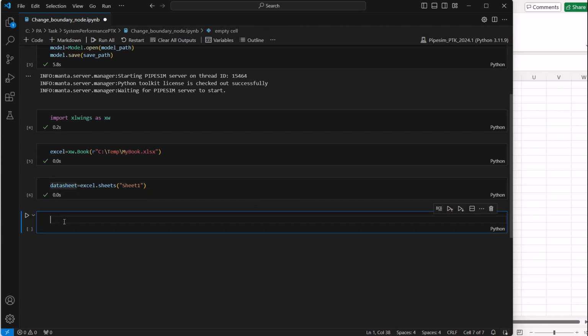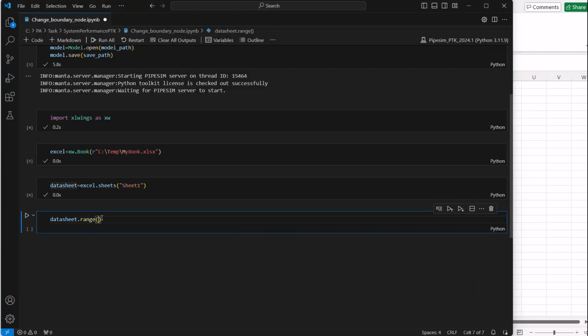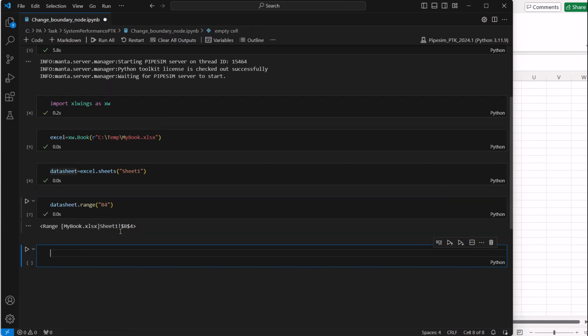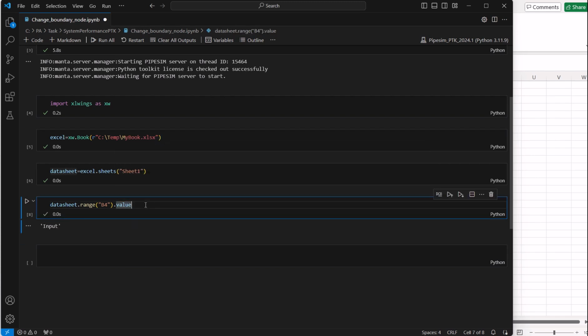If I want to read information, I can use data sheet, and then for instance I can use the method range and specify the name of the range. Let's see. In this table we have something, for instance in the B4 range we have the text input. So let me use B4, and if I just apply right now this code, I will get this output. It happens because I've got the object itself, but from the object I need to get the value. So for value I need to use the property value. What else we can extract from this object? Instead of the property value we can extract, for instance, the row number, or we can extract the column number.